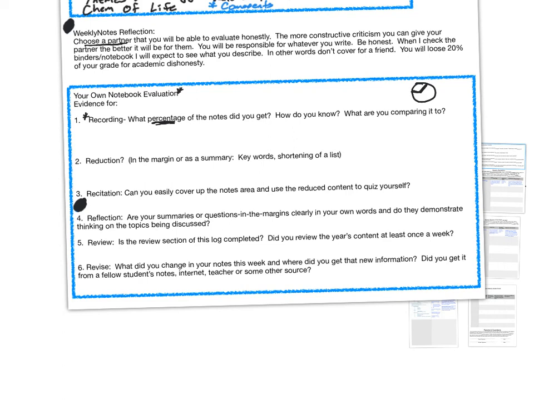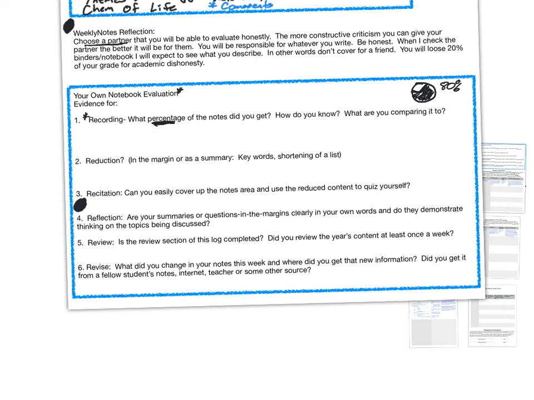Someone asked me, do I have to get every word off the board? Well, it's going to be hard to get every word that's written, or every word that's on a PowerPoint slide. And is it useful to write down every single word? That's another good question. I think it's the main ideas that you have to try to focus on. Once you have them written down, you have to make sure that they're main ideas. So you want to know what percentage. What's a good percentage to be shooting for from a class set of notes? I think if you get 80% or more, if you get 100%, great. If you get 80% or more of the notes off the board and off the PowerPoint slides, then I think you're doing pretty good.